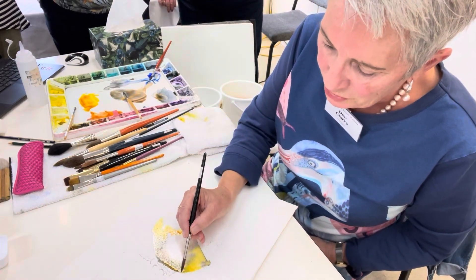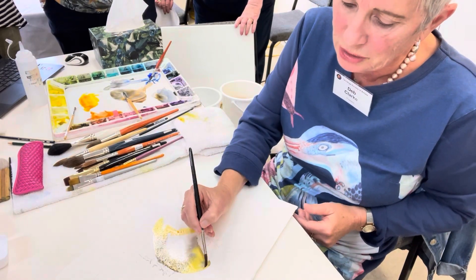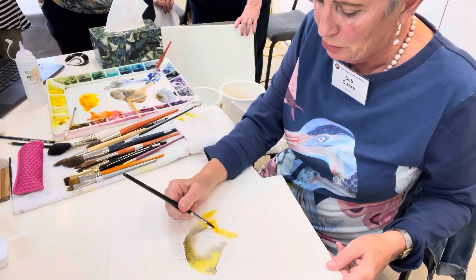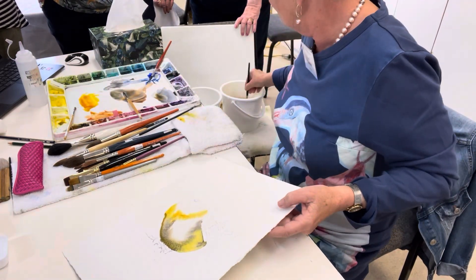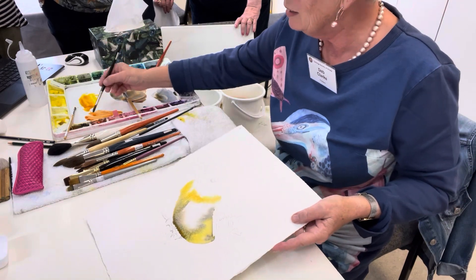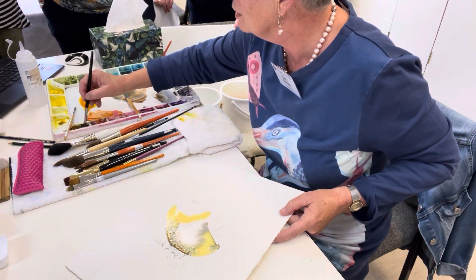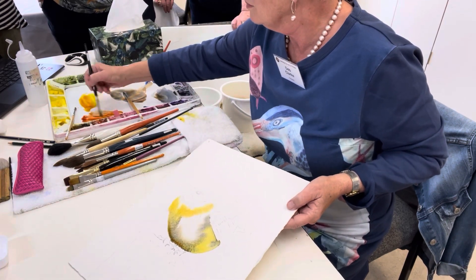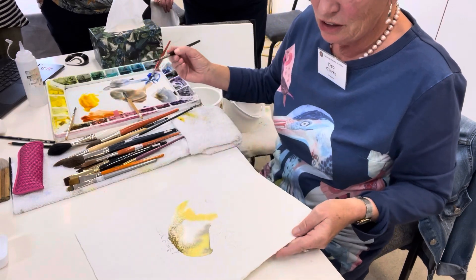Then I'm going with a wet brush and just tidying up that little edge — not perfectly smooth, just doing a little bumpity bump on the edge. Now I can see this part here is dry. I don't really want it to be dry, but I don't want it to spread too far. So I'll just go in with the edgety brush and soften that edge. Now we're going to add some burnt sienna. I'll just drop a bit of burnt sienna in here — a little bit stronger. I've got plenty of water on my paper still. See how bossy the yellow is? It's pushing itself out there.